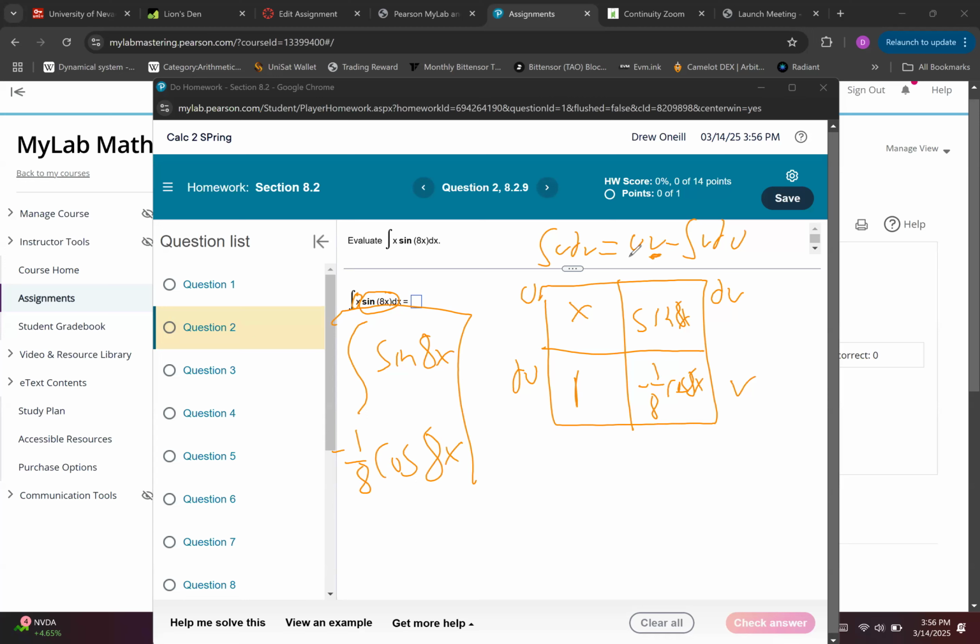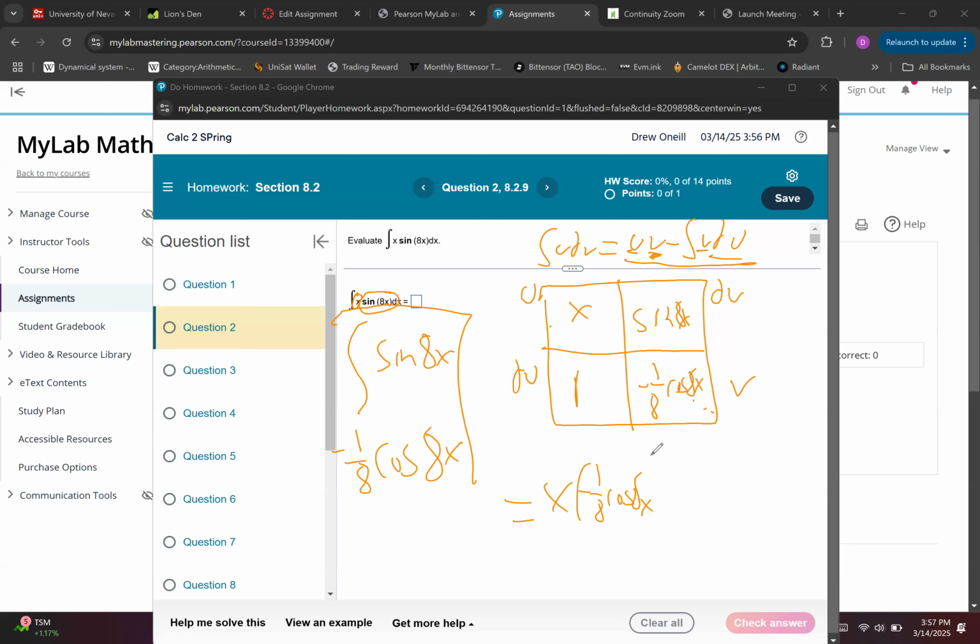We need a u, we need a v, we need a dv, and a du. So the answer is going to be x times this, because it's u times v. So this is u, this is v. So the antiderivative is x times -1/8 cos 8x. Okay, that's right, guys. It looks bad, but that's it. Minus antiderivative of v, again, this nasty thing, we have minus, so I should put plus 1/8, right? Minus cos of 8x times du, but du is just 1, so that's it.